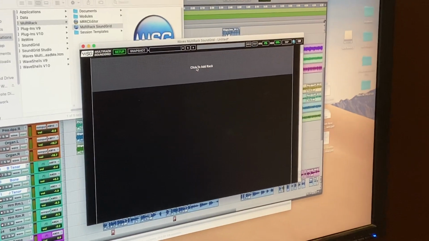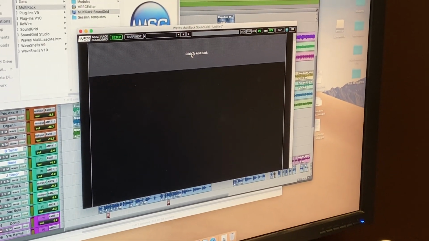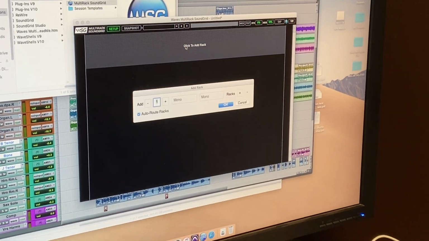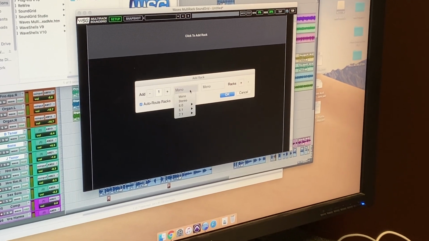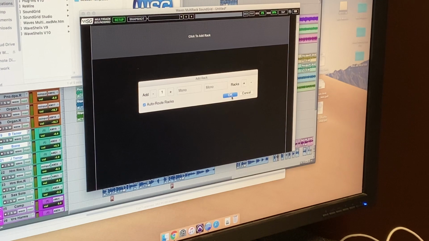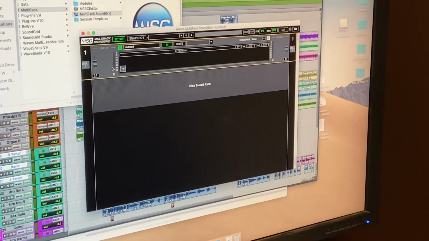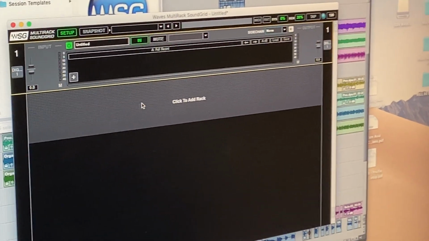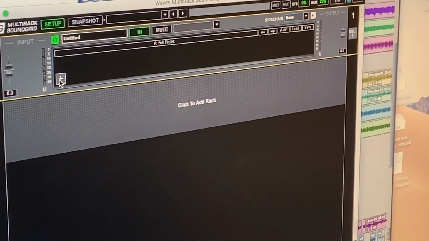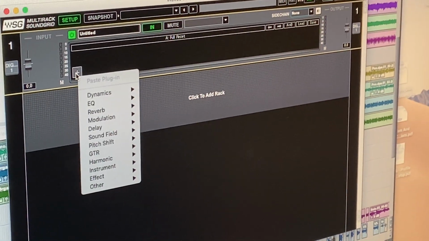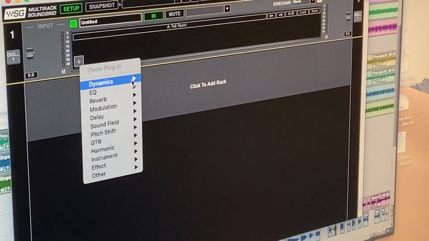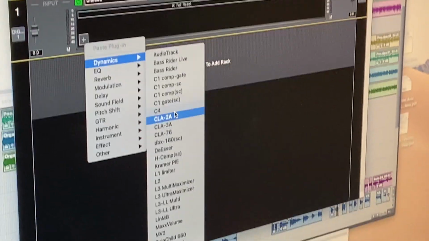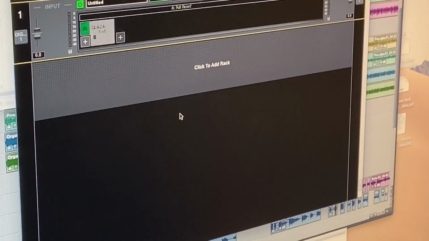Let's add a compressor, and then we'll go over to the SD9 and route to it. So click to add rack. Since it's going to be a compressor on the vocal, we'll do mono, but this is also where you do stereo. Now you're looking at each one of these as a processor. Let's add an LA2A. I click the plus button, and I've got all these different Waves plugins to choose from. Let's try an LA2A on the vocal. We load that up.